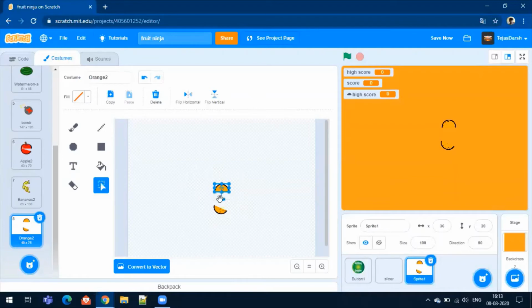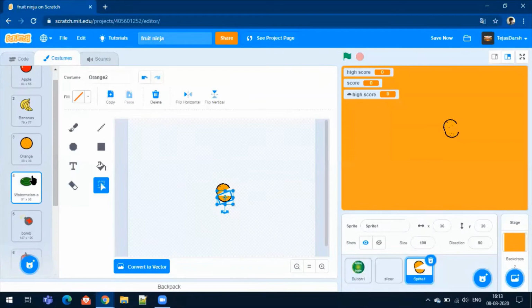Then I'm going to select the other half and rotate it in the opposite direction. Then I'm going to put it near, and then it looks like this. I'm just going to put it a bit nearer and make it like this.